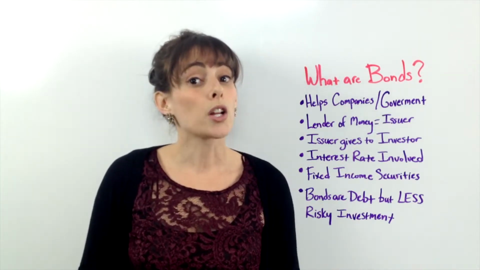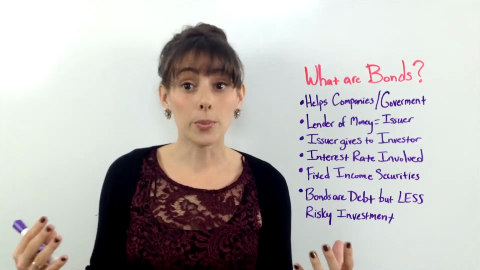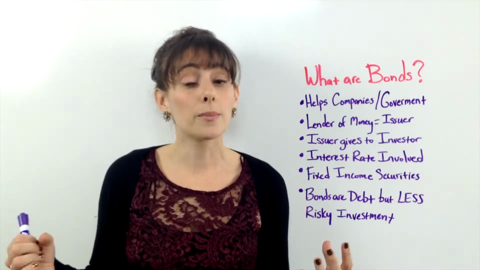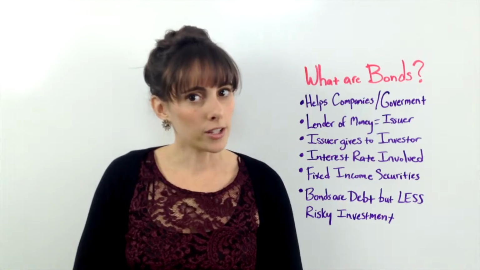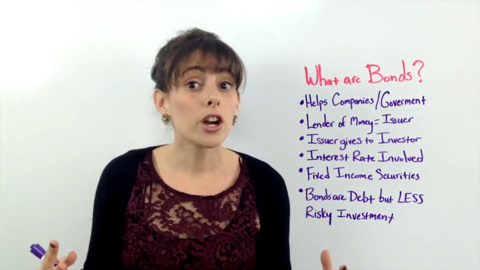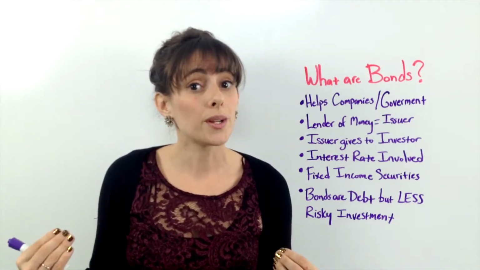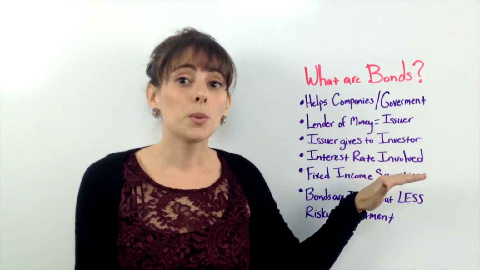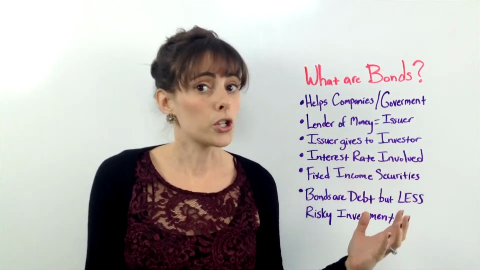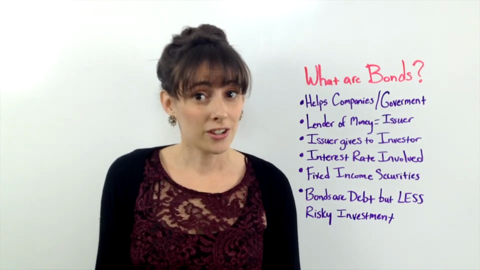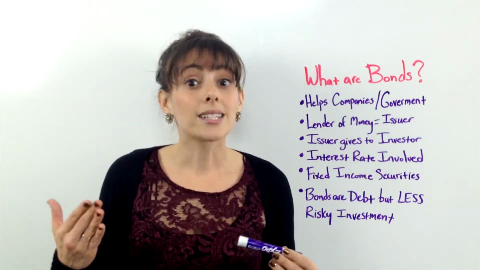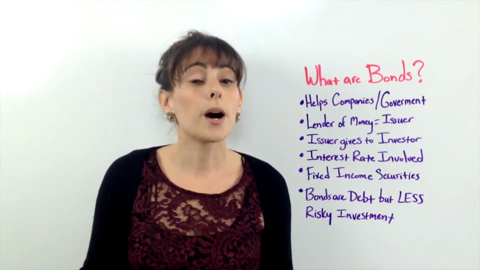An issued bond allows thousands of investors the ability to provide the company or government entity the capital it needs to expand. Typically, the investor of the bond is really a lender of money to the company, who's referred to as the issuer. The issuer must give the investor something in return for the use of their monies. Interest payments are then returned to the investor. These payments are made at a rate and schedule which is predetermined at the time the bond is issued.